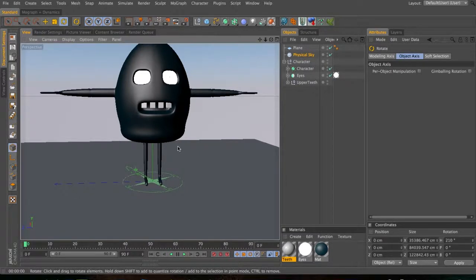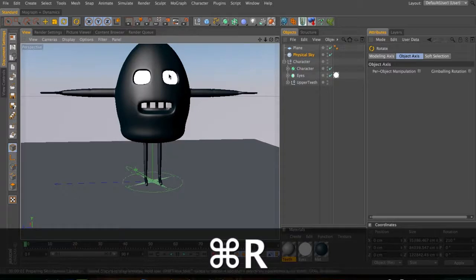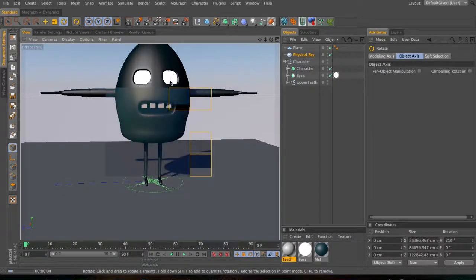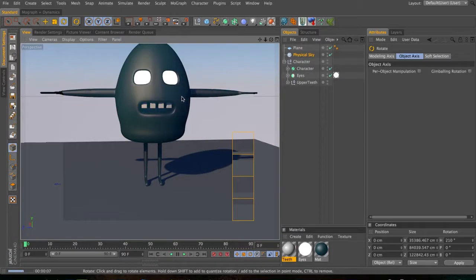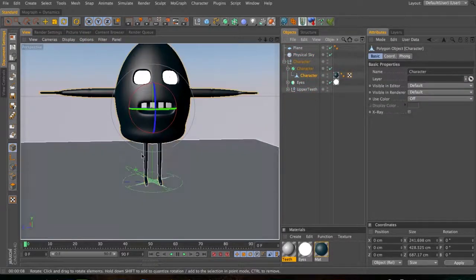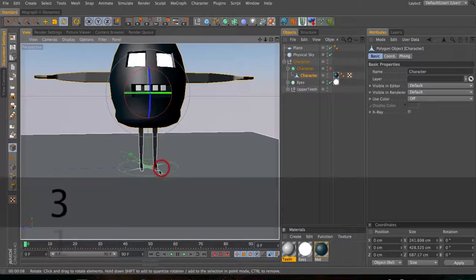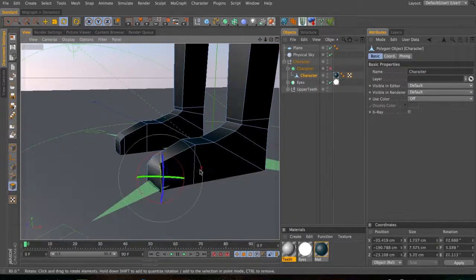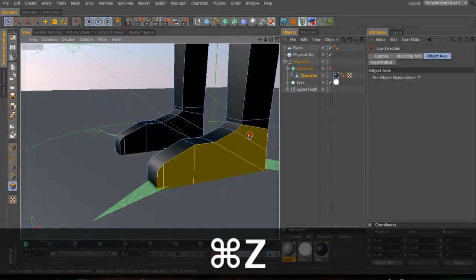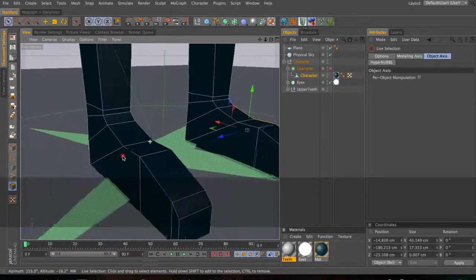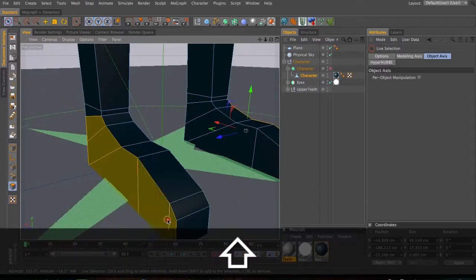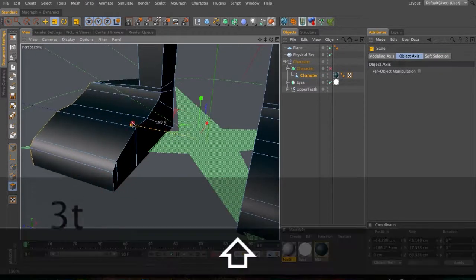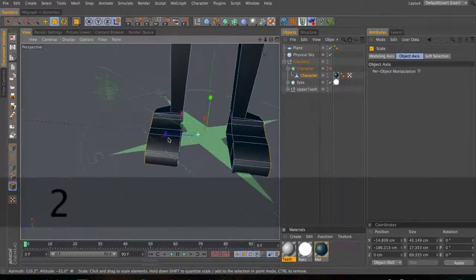So the last thing I want to do is add some pupils, and we will do that in a moment here. Might want to scale this as well. So let's grab the character. Turn off the HyperNURBS. Grab the polygon selection, grab the selection tool, grab the outside of his feet, just the outside, and hit T. And scale 150%.